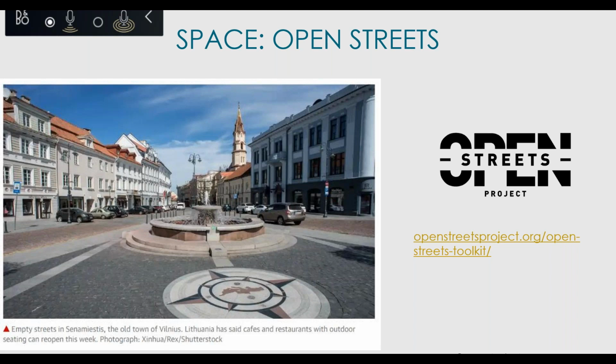One example from Vilnius, Lithuania, they've been in the news a lot, and that's a prime example of the good use of open streets, where, in places like their old town that's very compacted, very dense, they've decided to open the streets, literally create this open air market where businesses can spill out into the street. So it's not just for cafes and restaurants, which is huge and important, but also for service providers like hairdressers, just to have a little bit more space to service more customers, but to do that safely.